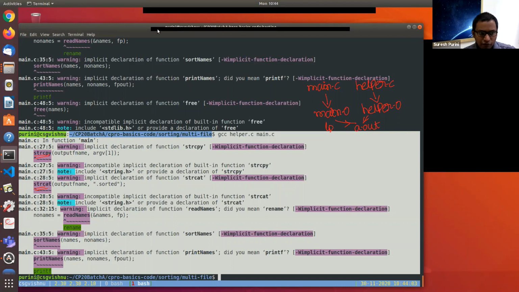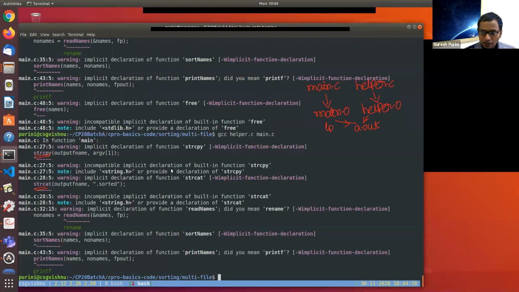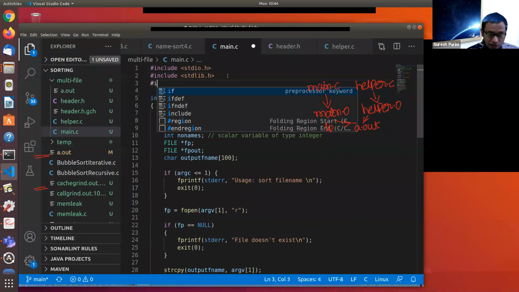Are you with me on the two highlighted warnings? How can we get rid of them? The way is by including string.h.